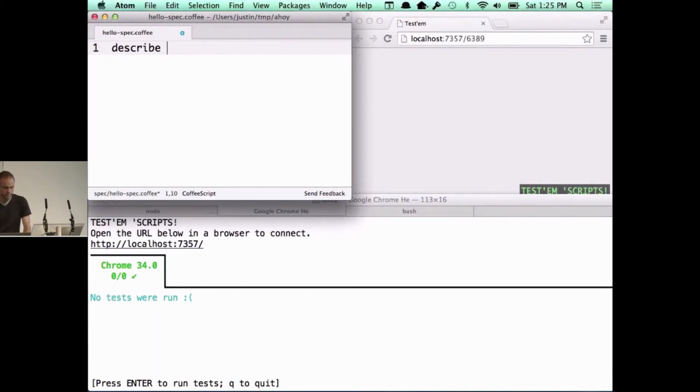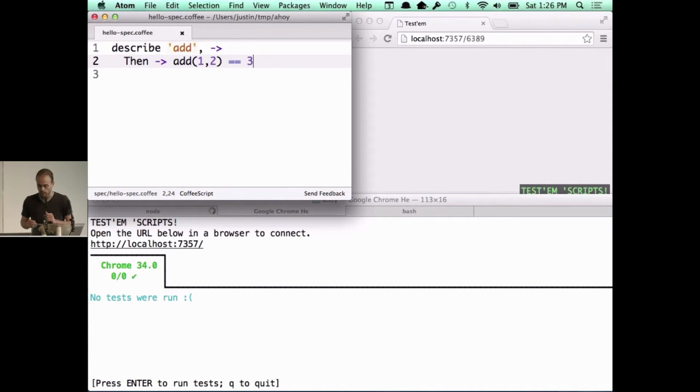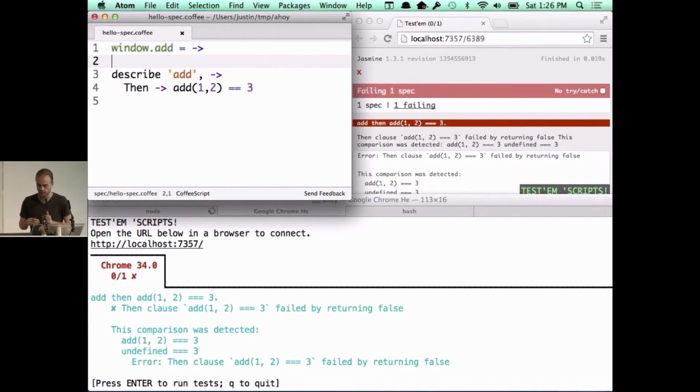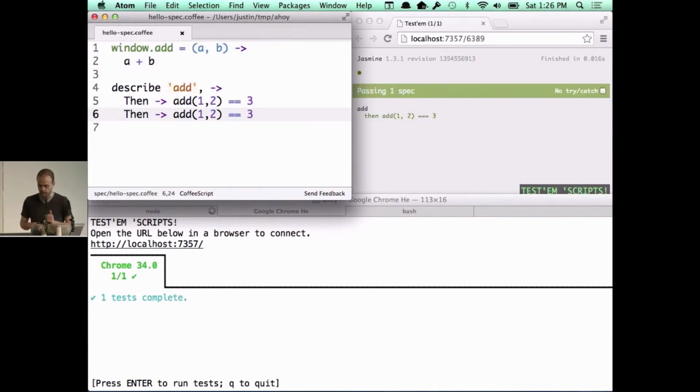Here I might be writing a test to add two numbers, writing an add method. So here's a real simple specification. You can see it's already failing, so I'm going to change the message by creating the function. It takes a couple parameters. I'll just add a plus b, returns implicitly. Got a passing test. I'll add another test case just to be sure: 3 and 4, yes, they're 7. And now I've got passing tests. So that's the kind of workflow I like to work in. Now, I wouldn't actually normally show the browser. I would just work with the command line, in the interactive interface that Testem provides.